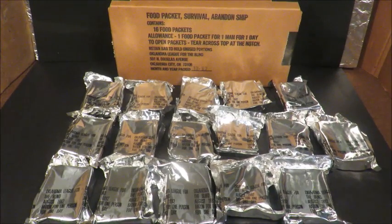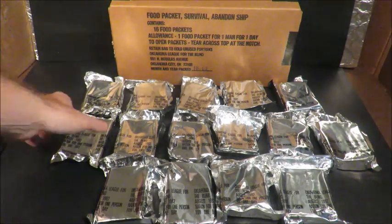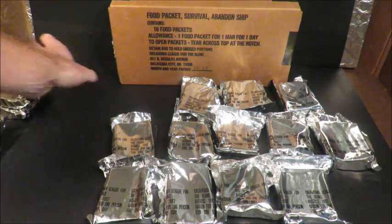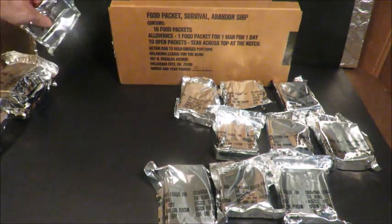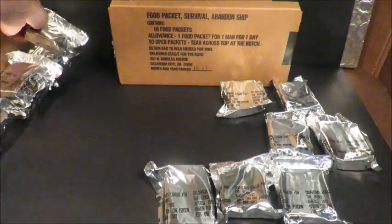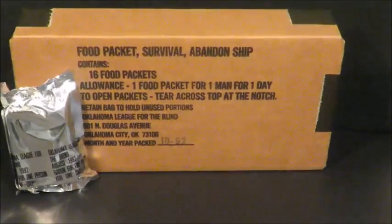You know, I've really been wondering how this looked. Now I get to see it. You know, this is good. I get to share this with you guys, and we're gonna find out what's in one of these things. Now, I've actually taken pictures of one of these before, but I really wanted to get video of it. And that little guy sitting there is about to be opened up here.